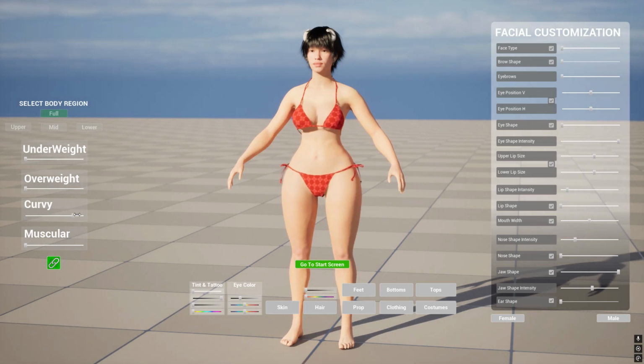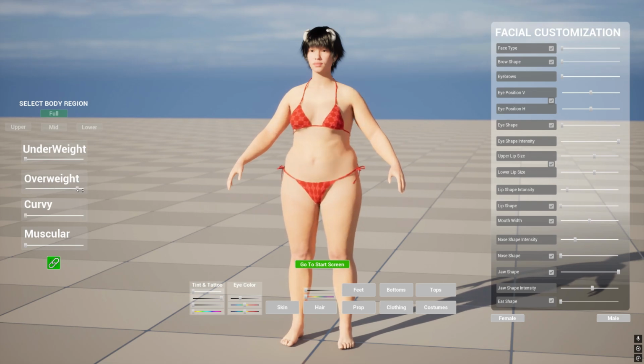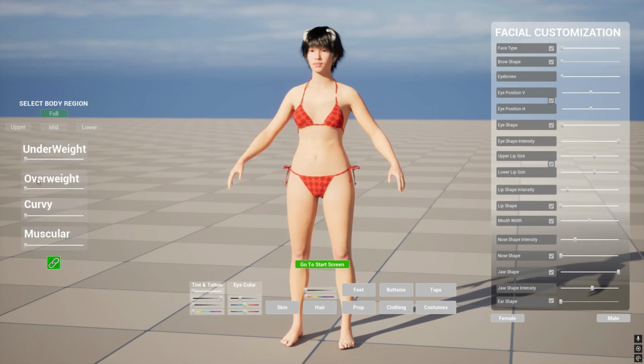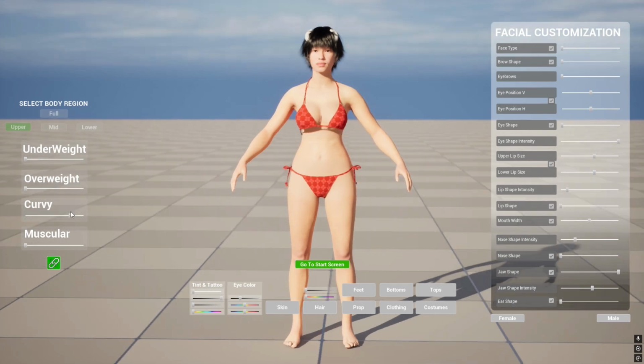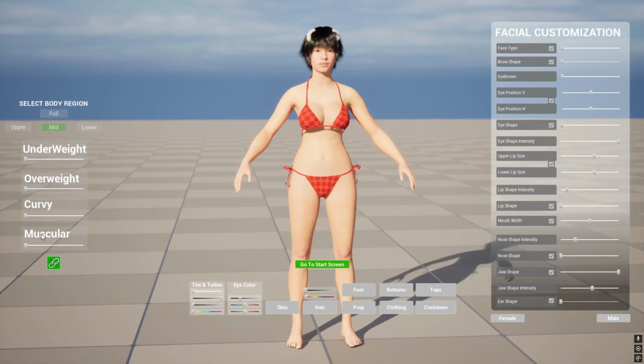You can create your own morph targets for the character, maybe something that turns the body into a monster or any of that. And we've got your upper customization there. If you only want to do the upper body, maybe you want an overweight mid body or masculine mid body, you have those options.